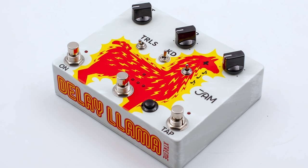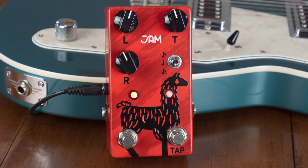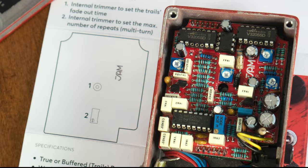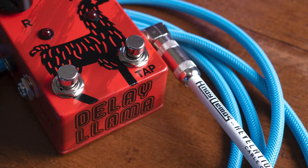seen it taken to extremes with expanded features like tap tempo, presets, and pitch warping modulation. Now the Delay Llama Mk. 3 is an offering right in the middle, giving you classic analog delay tones with honest reproductions of the Panasonic MN3205 Bucket Brigade chip, plus tap tempo in the same compact enclosure as the original.